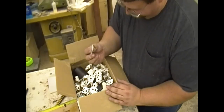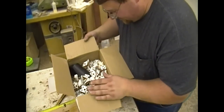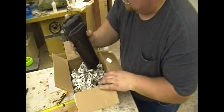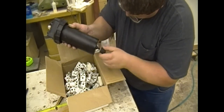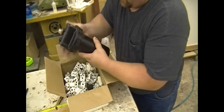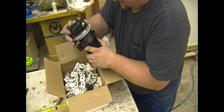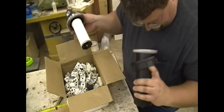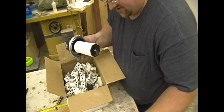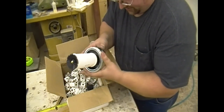Never seen these before. This is kind of interesting. Very interesting. So here it is. It's got an auto drain, and there we go. Okay, it does have a filter cartridge in, which I was kind of surprised because I didn't see any parts for this. But here is the filter cartridge.